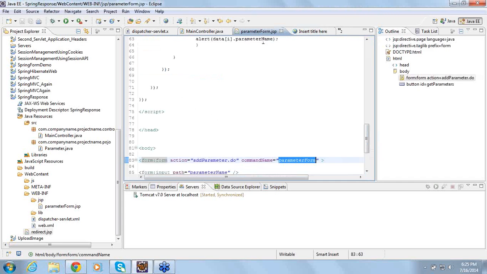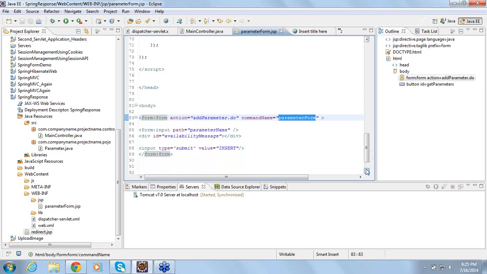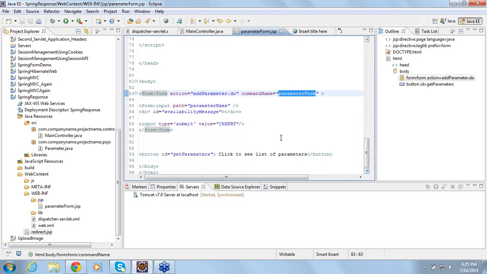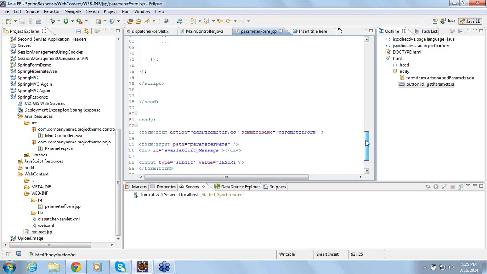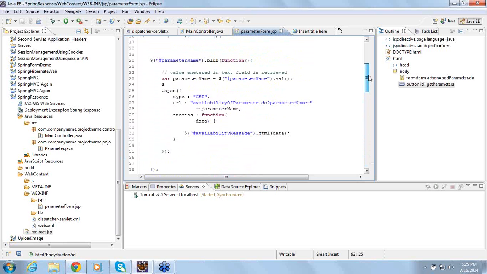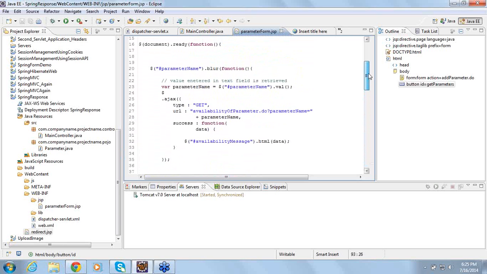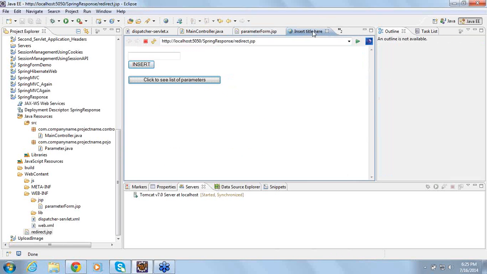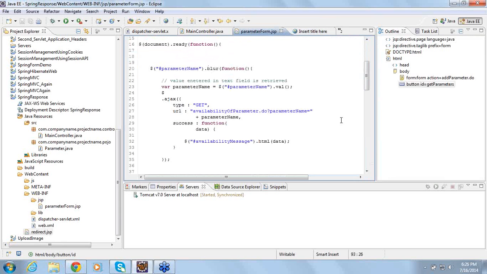So in this form there is a form tag which is accepting the input, and a button, click to see list of parameters. If you observe, when the form got displayed, I'm binding an event here in this form.jsp.